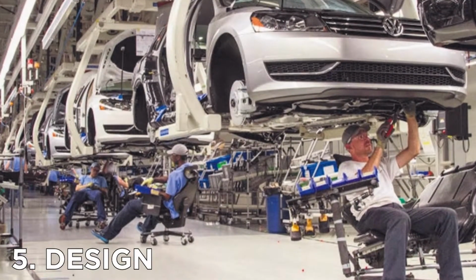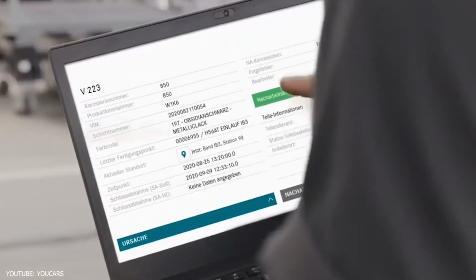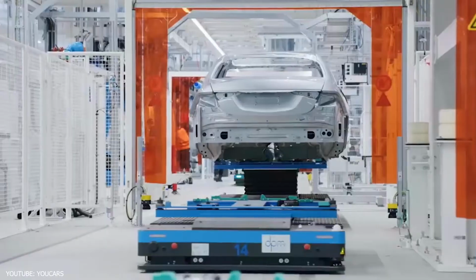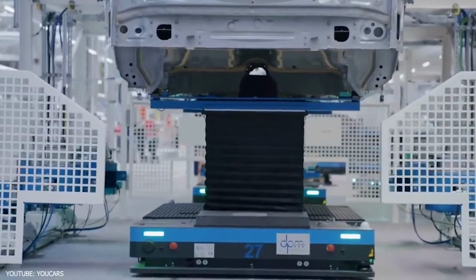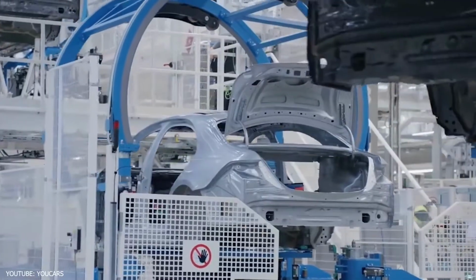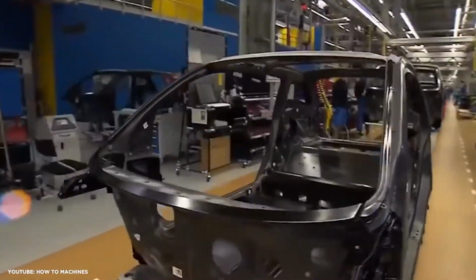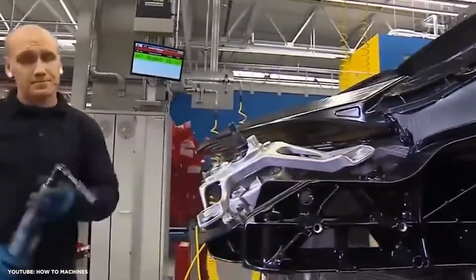Number 5. Design. The fascination with the premium brand luxury car designs comes from an utmost understanding of quality, attention to detail, and an incomparable customer experience. Introducing a new model of automobile generally takes 3 to 5 years from inception to assembly. Ideas for new models are developed to respond to unmet public needs and preferences. Trying to predict what the public will want to drive in 5 years is no small feat. Yet, automobile companies have successfully designed automobiles that fit public taste.